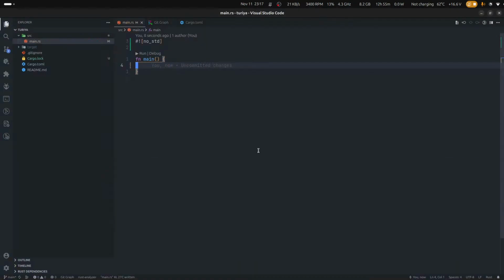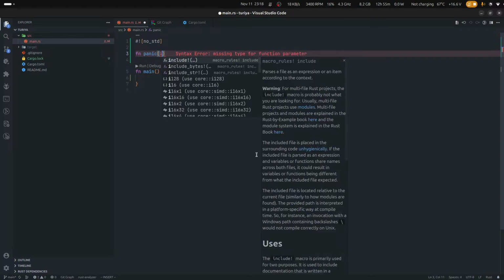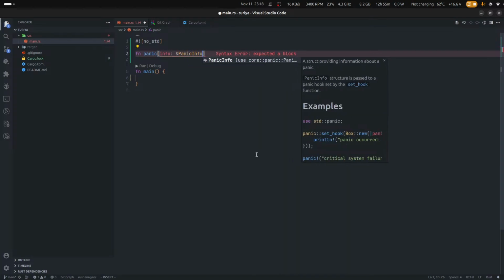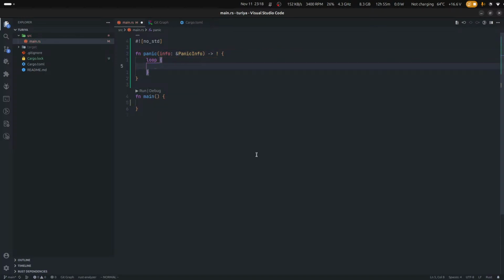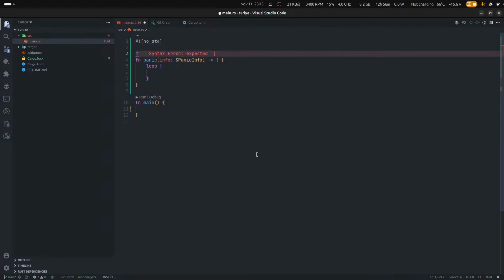Okay, so let's just do that. Define a function called panic that takes a reference to PanicInfo, and it never returns, because it's a loop. Then the attribute, how do I define it?